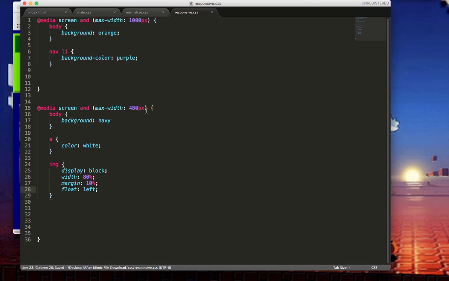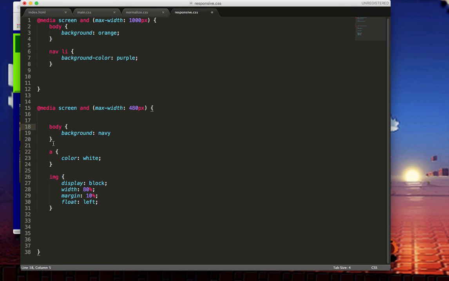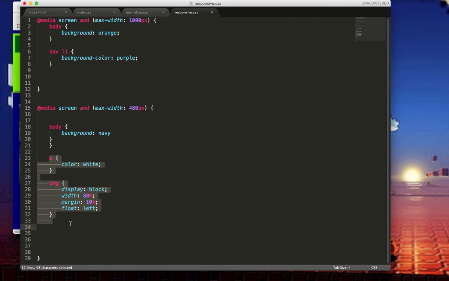Now remember, it's between this curly bracket and this curly bracket, everything inside that. So if you mess up a curly bracket, like by putting an extra one there, you'd be in a world of hurt, right? Because this would stop right here and none of this would occur responsively. So that's a common mistake that I see, right? Okay, so let's change that.